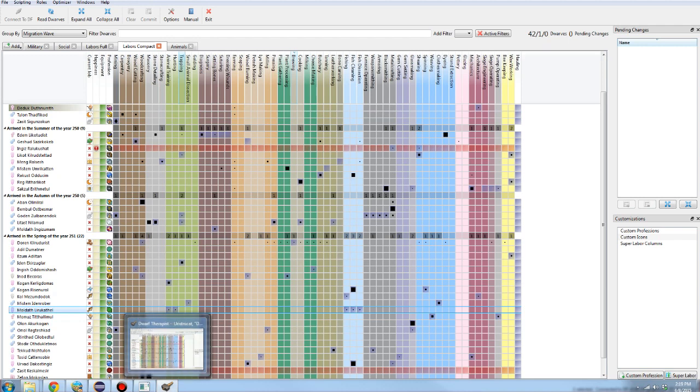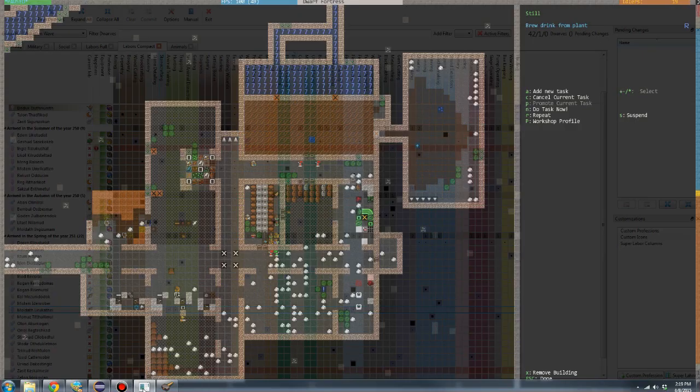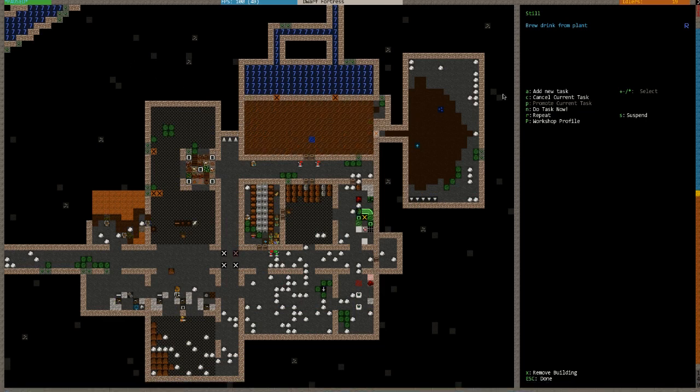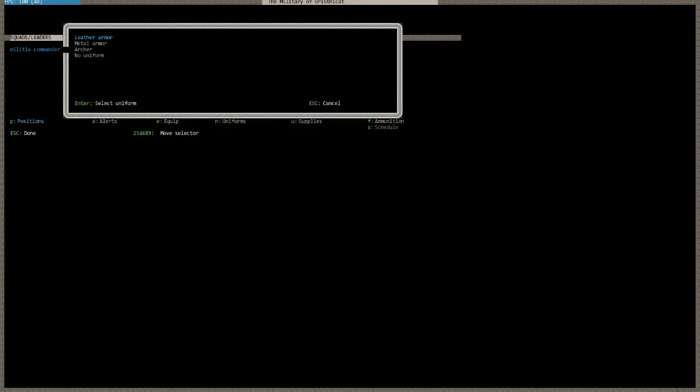Okay, I'm going to put Dwarf Therapist off the screen for just a second here. Maybe. Ah, stupid Bandicam's in the way. Okay, fine, I won't. But I do gotta have this up. That's something I'm gonna do off camera because it's boring. Well, no. Actually, no. Military. Create squad.